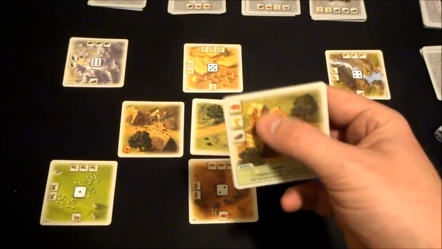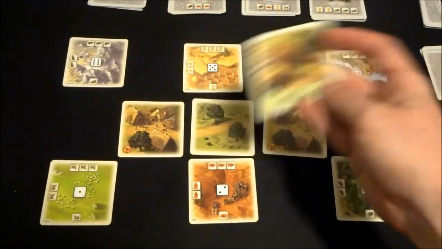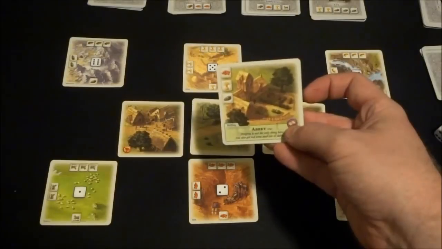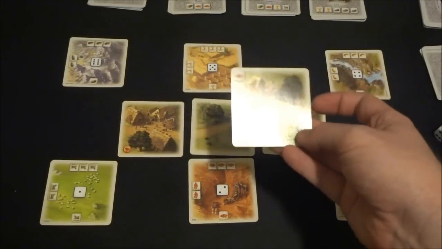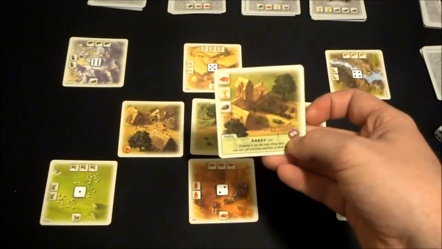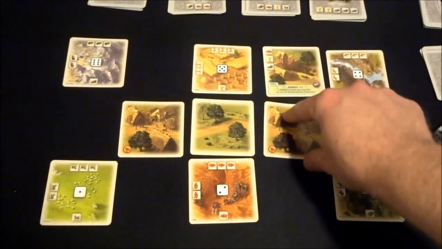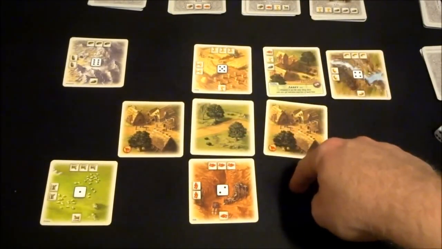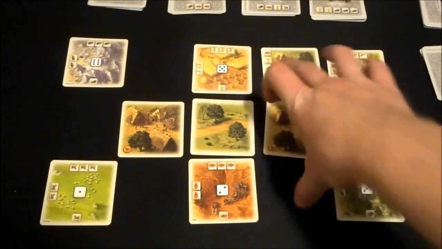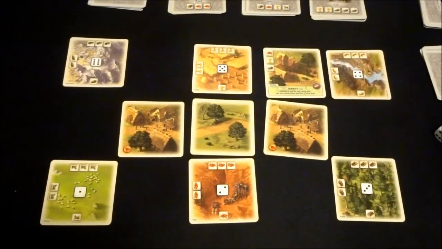So you can see this is an abbey, and it's got this little library book here. So for every library book that you have, you can actually have one more card in your hand. Normally you have a hand limit of three, but this means you can have a hand limit of four with each one of these. So I go to build this, and I'll put this here like so. And so you can see each settlement has two spots where a building or maybe a hero can go, and heroes will give you some other capabilities.